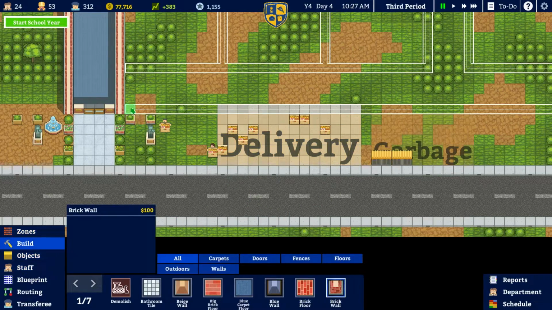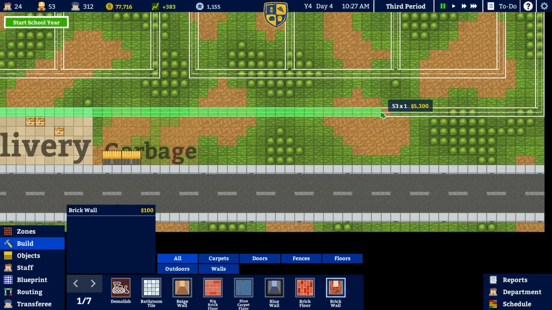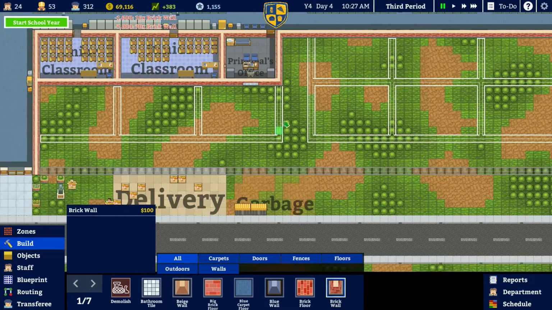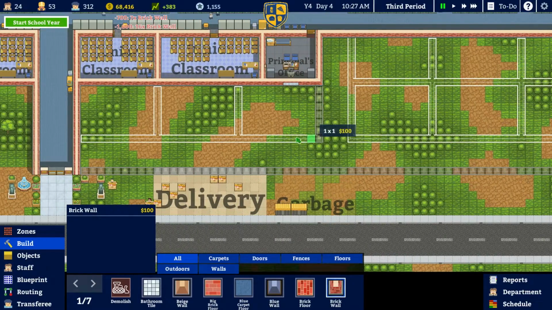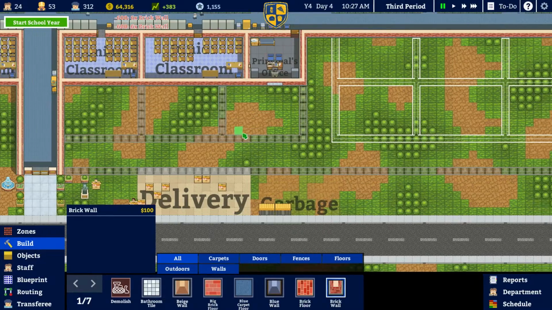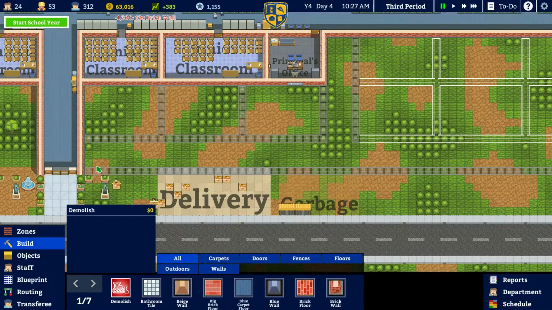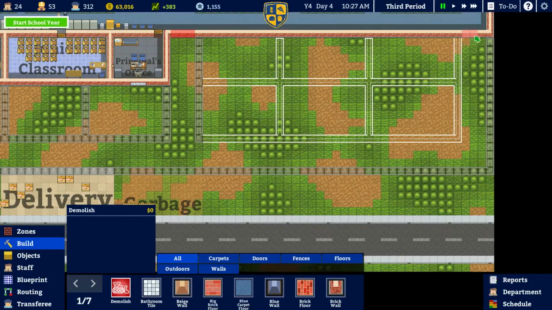Okay, right. Now we can build brick walls. Yep, lovely. Okay, so get the brick walls in. We'll bring that down. Bring this one down. So yeah, we'll zone these rooms out as classrooms. We won't actually set them up properly. We'll get them built. We'll get them constructed, but we won't do anything else. Right, hang on. Right, knock a hole in that wall. Knock a hole in that wall. And knock a hole in that wall.